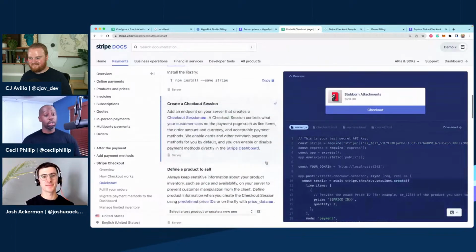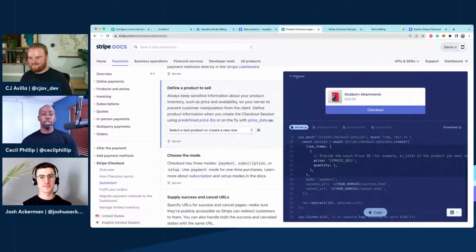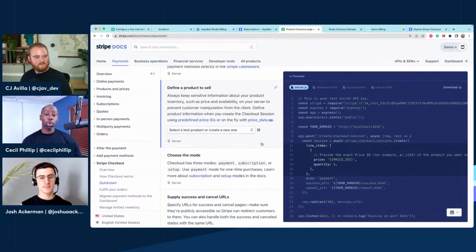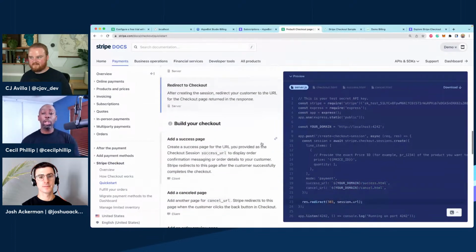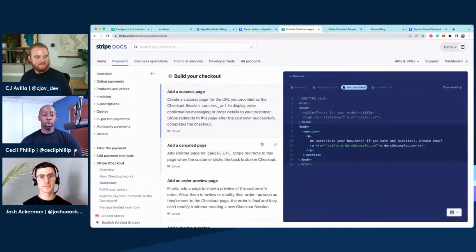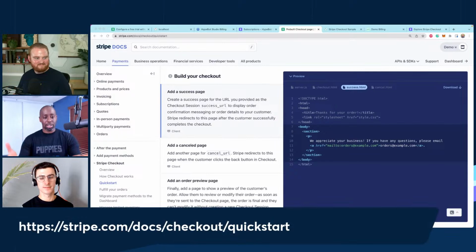I believe what happens, and y'all could correct me, is that this is on Stripe Docs, and once you go to the quick start and you're signed in with your Stripe account and download the demo, it populates with all your API keys and private keys for that account. So this is not some fluffy code. It's a real, concrete, solid demo that I can run and it will work. All I have to do is sign in and hit the download button, and then I can start going through what it actually feels like to use Stripe Checkout.